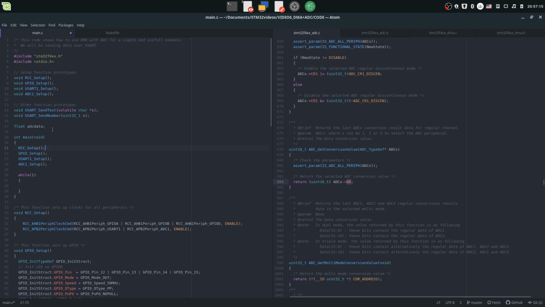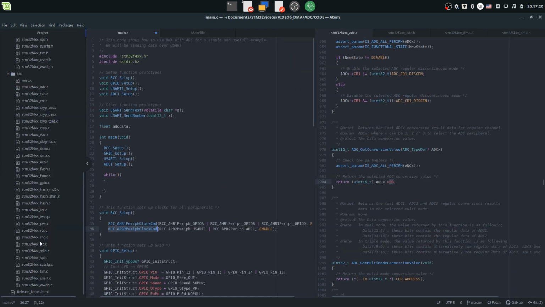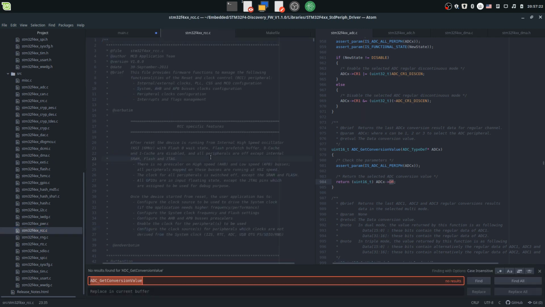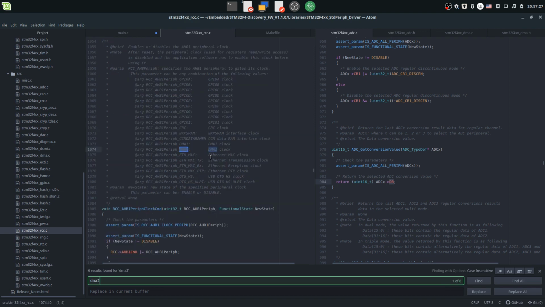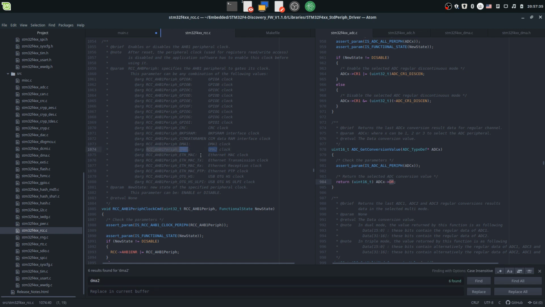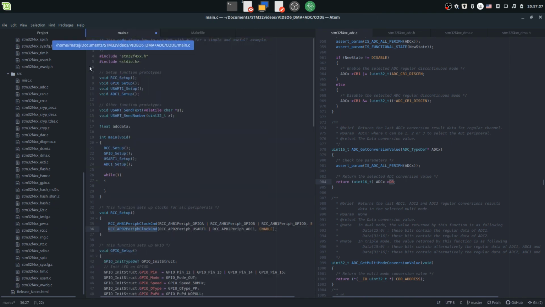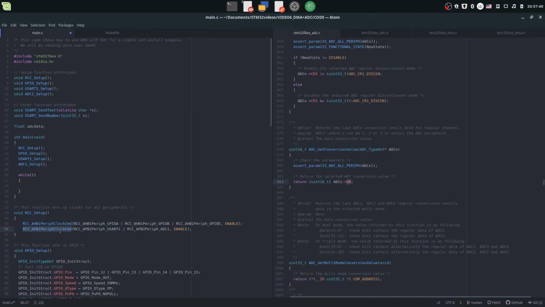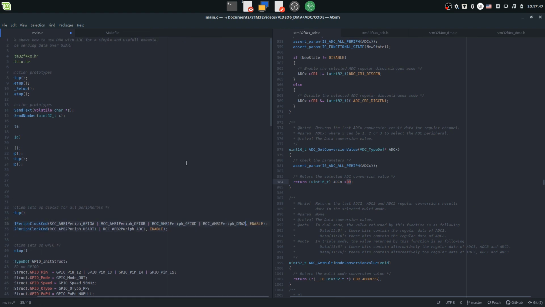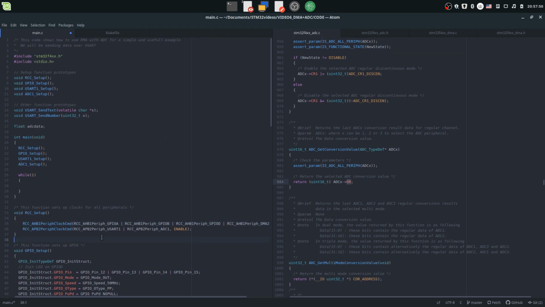As you might have guessed, the first step is the clock. So let's go to the rcc.c file, which is here, and let's search for DMA. In our case, we know that we want DMA 2. And here you can see that both DMA peripherals can be initialized with the AHB1 peripheral clock command. Let's copy this one. And let's close this one for now. We already have the AHB1 clock for all of the GPIOs, so we can just add this one right over here. Great. We have the clock.